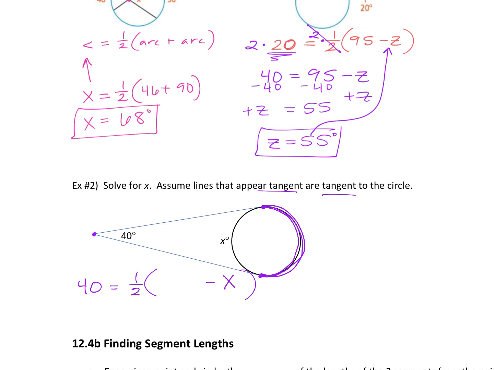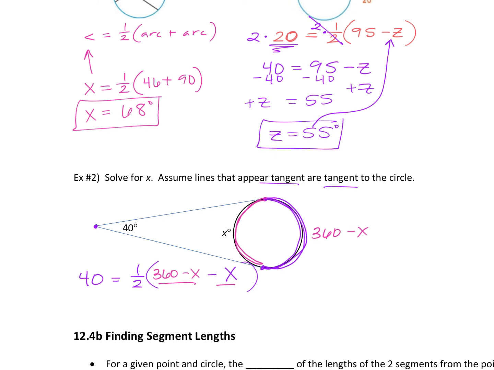A circle is 360, right? And this is not half, part of the circle. And the other part would have to add up to 360 with that x, right? So this part is 360 minus whatever x is. That keeps one variable for us, which is super helpful. So you would put the bigger or the farther arc, 360 minus x, and then subtract x. Does that make sense? Bigger arc minus smaller arc.